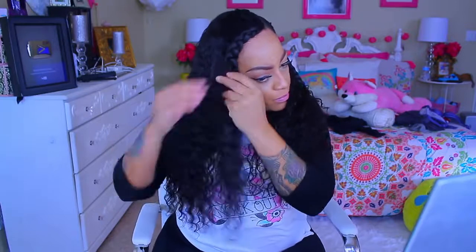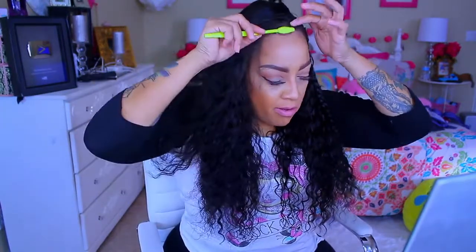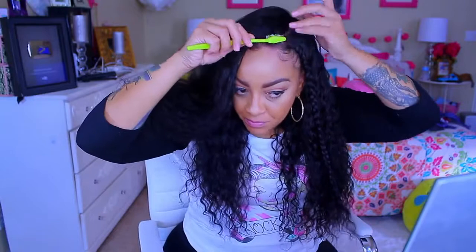I went ahead and placed a braid on the side and it did come out looking really natural. I'm so used to doing these with most of my wigs — it doesn't even have to be a full lace, I can do this with just about any wig. It gives me the option of making it look more natural. I could wear it up in a kind of braided style, but I decided I didn't really want to wear it that way. I unbraided this particular side and did my thing with it. I had to leave a little bit of hair out in the front because the sizing on this unit was not right — it wasn't laying as flat as I would have liked.